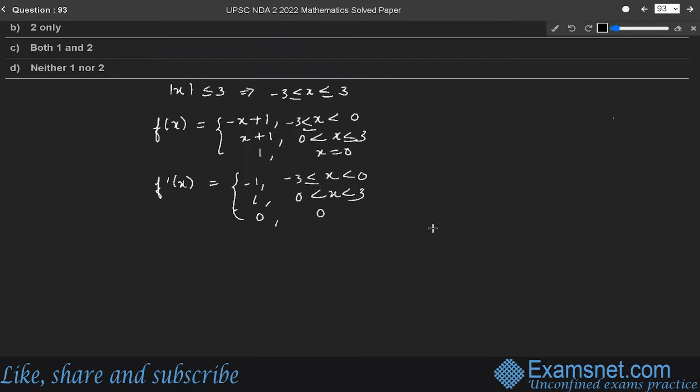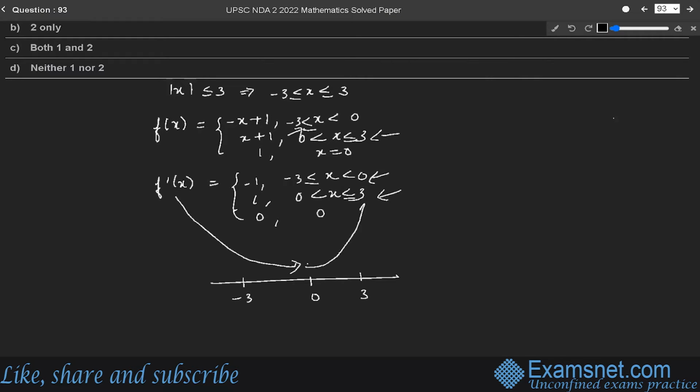Now you can see that the numbers are minus 3, 0 and plus 3, because in all the situations 3 is included. You can see that f dash x is a decreasing function from minus 3 to 0, so it goes like this. And from 0 to 3 it is an increasing function. So we can say that 0 is the minima. And there are two maxima, which are minus 3 and plus 3.